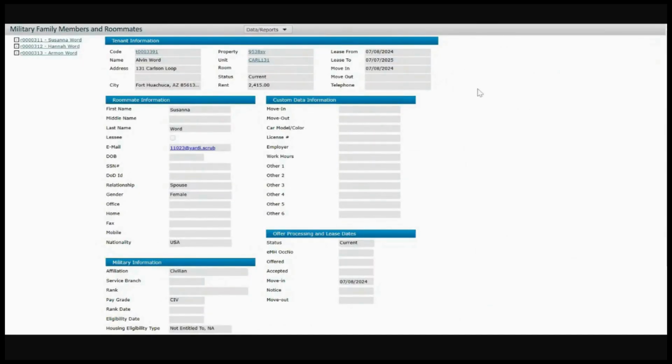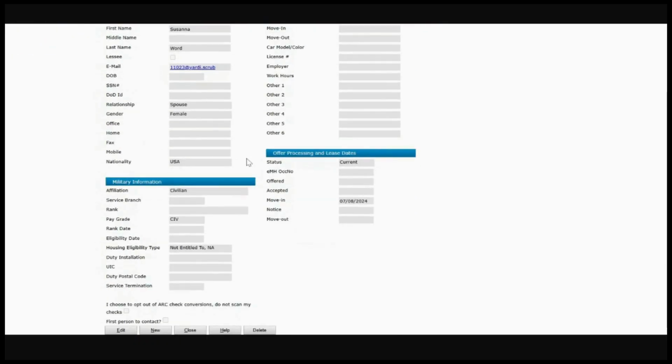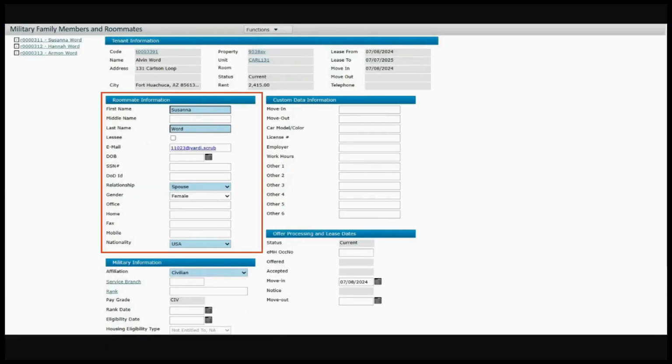Yardi calls them roommates sometimes, but you would go to data and you would go to the military family members and roommates, and this is where you would find that information. So here we can see our service member's spouse. And if you want to edit it, you would come all the way down to the bottom of the page to edit, and that is where you could change the information.